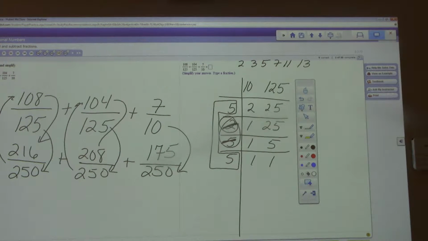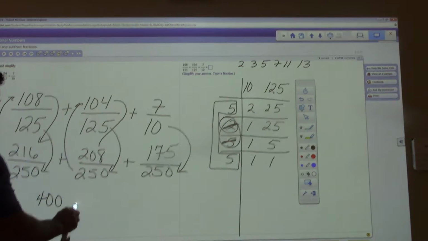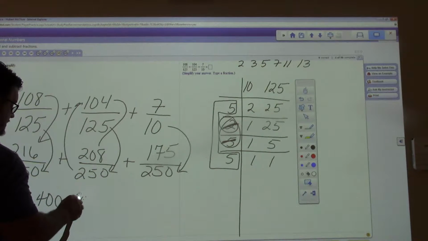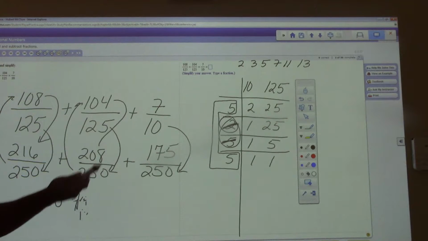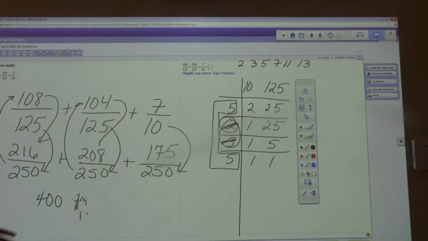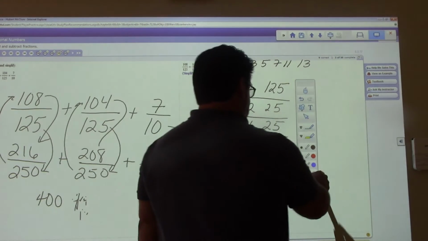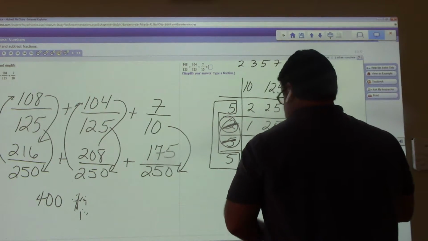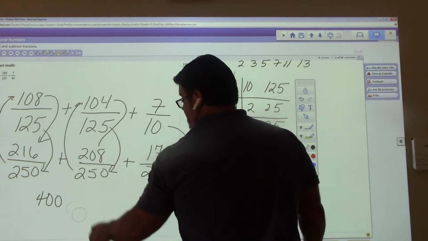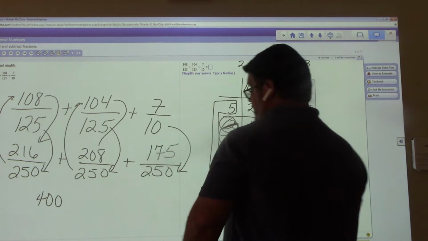Now, how do you add these? Well, 200 plus 200 is what? 400. I'm doing this in my head because I don't want to rely on a calculator. And then you got the 175. This thing's not writing. What in the world? Did y'all just see that? I tried to write a plus and it did all that. It's a conspiracy.